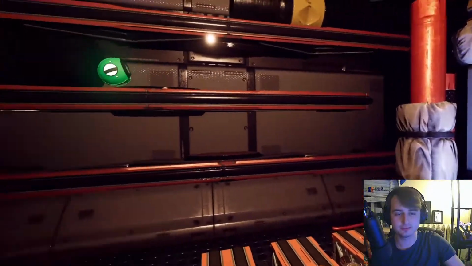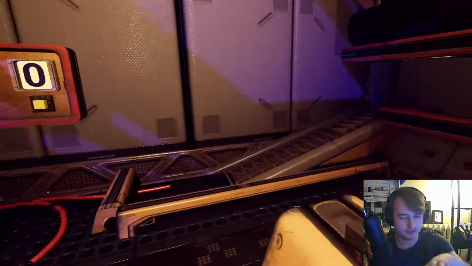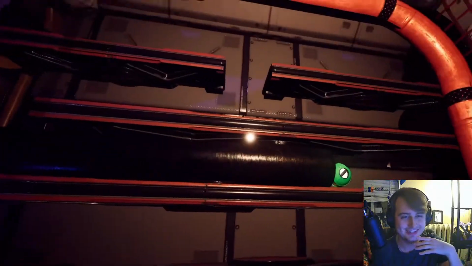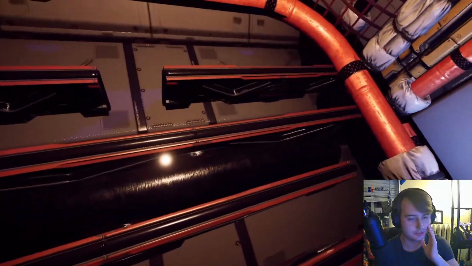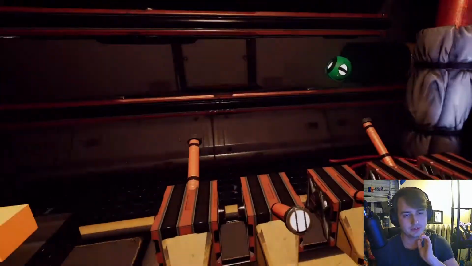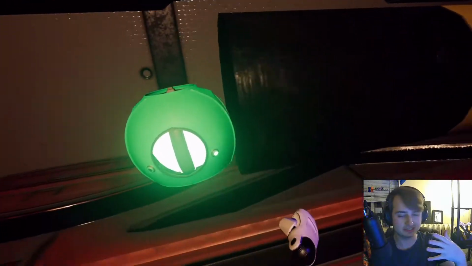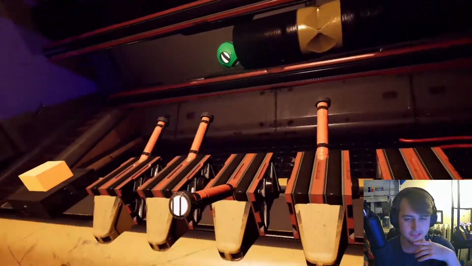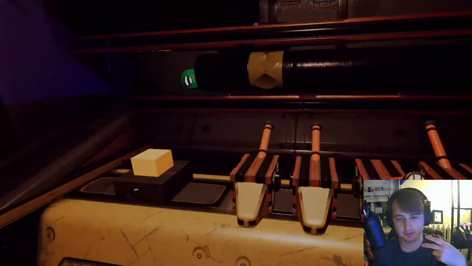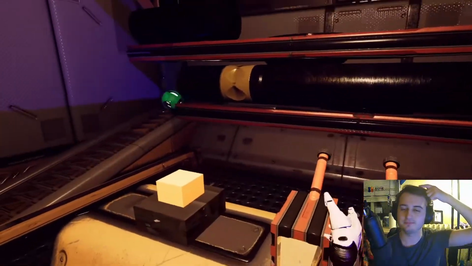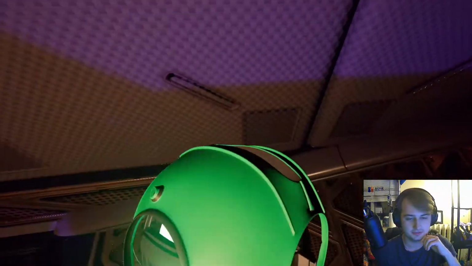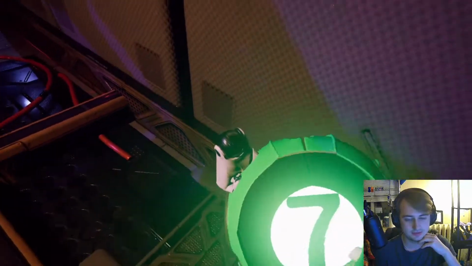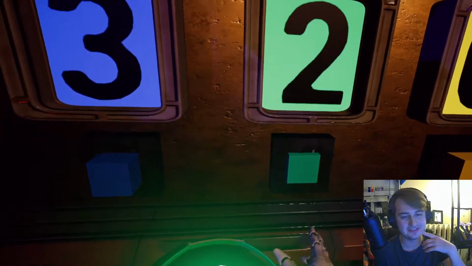I guess on the topic of playtesters, occasionally, well, actually it's muted. Occasionally the Cosmo will chime in and give you hints in each of the rooms, so that if you're completely lost, hopefully that'll nudge you in the right direction. And you get 2 hints per room, but one of the playtesters was kind of figuring out what they needed to do very quickly, and then once the hints came on, they were already like, hey, I already knew that.